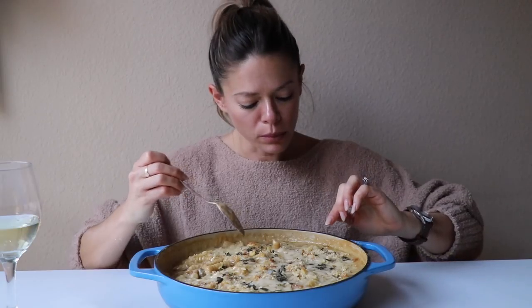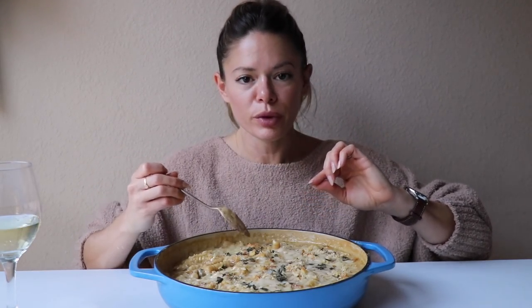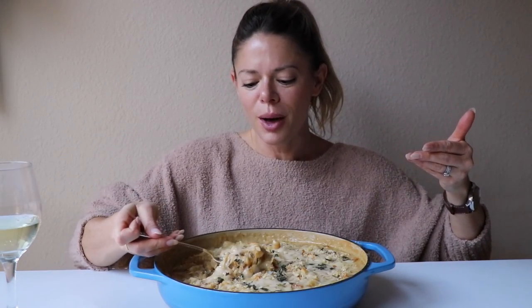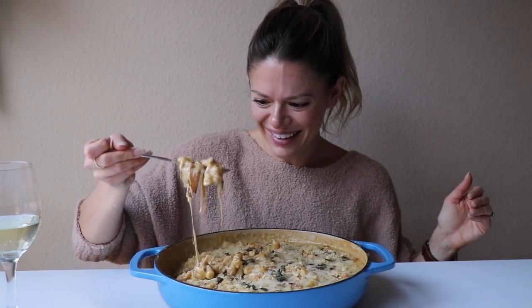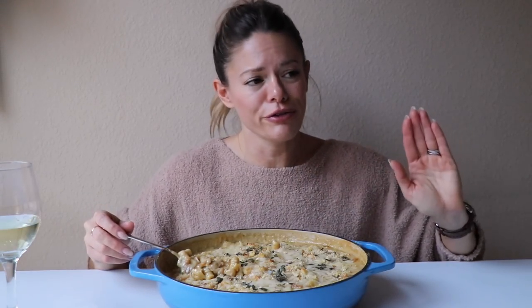I love getting the little pieces of the crispy brioche breadcrumbs, and I'm so glad that I added cheese on top too. You get that nice stringiness when you pull up on it like so. Amazing. And you get that whiff of sage, which to me, first of all, goes amazingly with brown butter, but it's so very fall. It just kind of gives you the feels. The sage is one of those nostalgic flavors. Very traditional for stuffing.